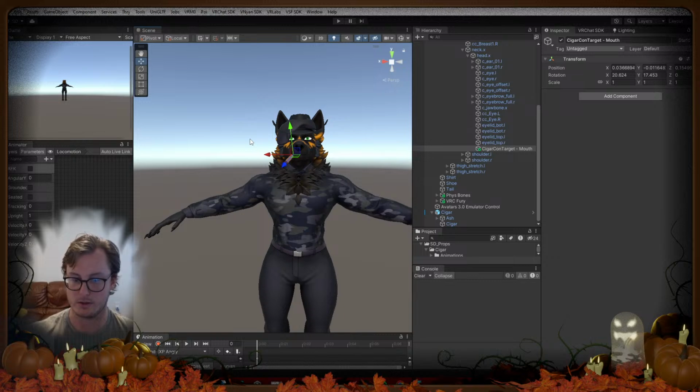I'm wondering where we should put it when you're holding a cigar, so you're doing like double finger. I think with a cigar, you kind of stuff it in between your fingers and it sits there.